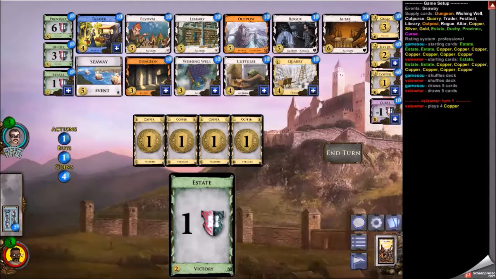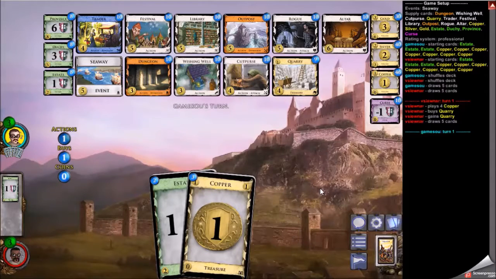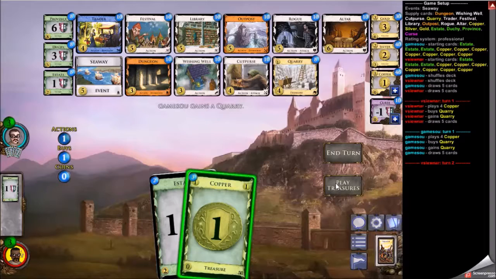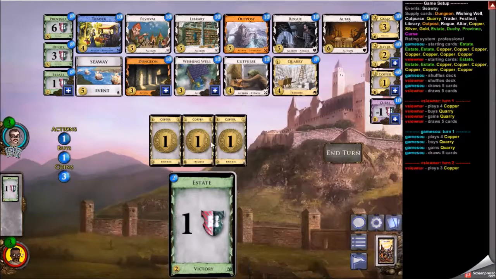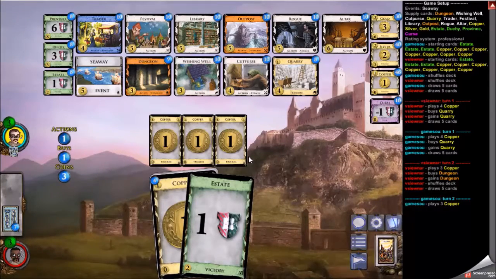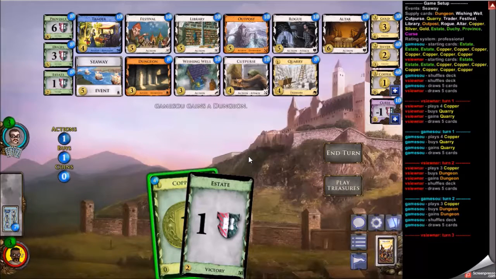So the choice on the $3 hand is between the Wishing Well and the Dungeon. I think it is a clear decision. You get the Dungeon here because it synergizes well with what you want to do for the rest of the game with the Festivals and the Libraries. The other option was to go for a Wishing Well deck, and you just buy a bunch of Wishing Wells and use that for draw, but I think the Festival Library thing is a lot more powerful.